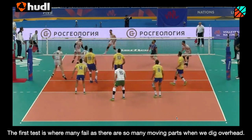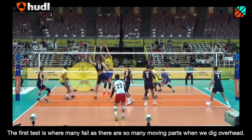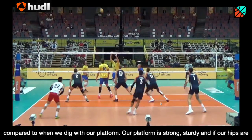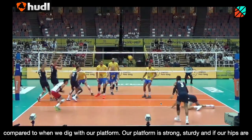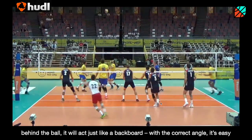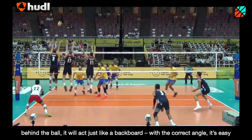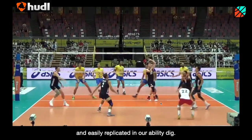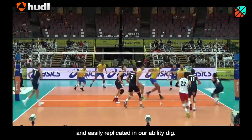The first test is where many fail, as there are so many moving parts when we dig overhand compared to when we dig with our platform. Because our platform is strong, sturdy, and if our hips are behind the ball, it will act just like a backboard. With the correct angle, it's easy and easily replicated in our ability to dig.